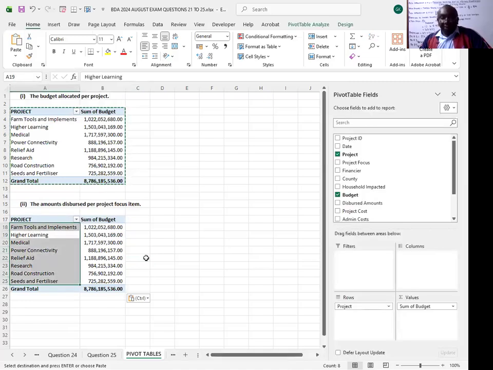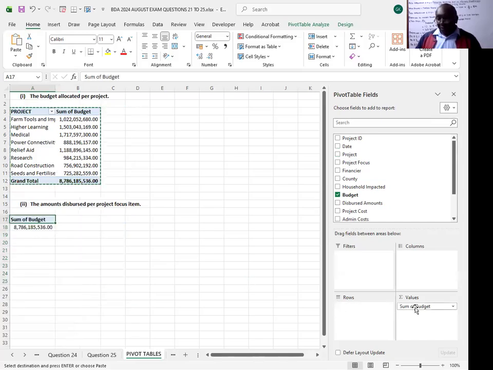When you paste, they want the amount disbursed per project focus item. So hii kwanza tutoe, unaona it is showing this project. So tutoe hii project nje na tutoe hii sum.